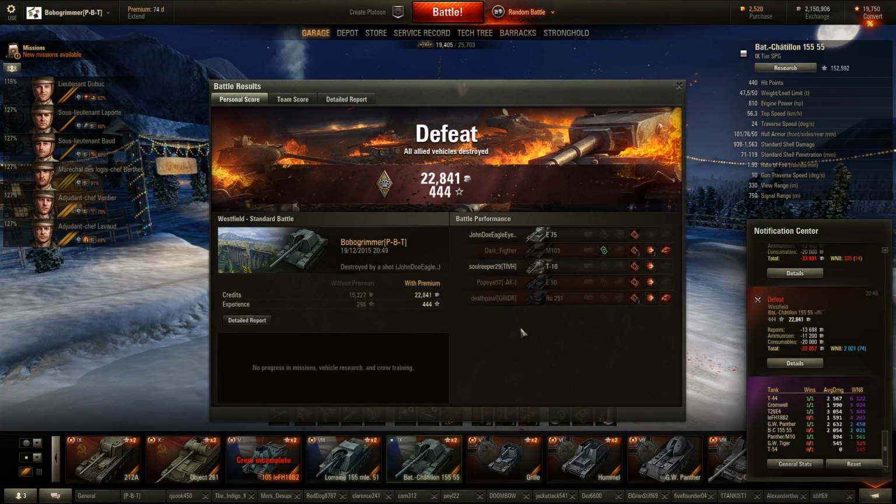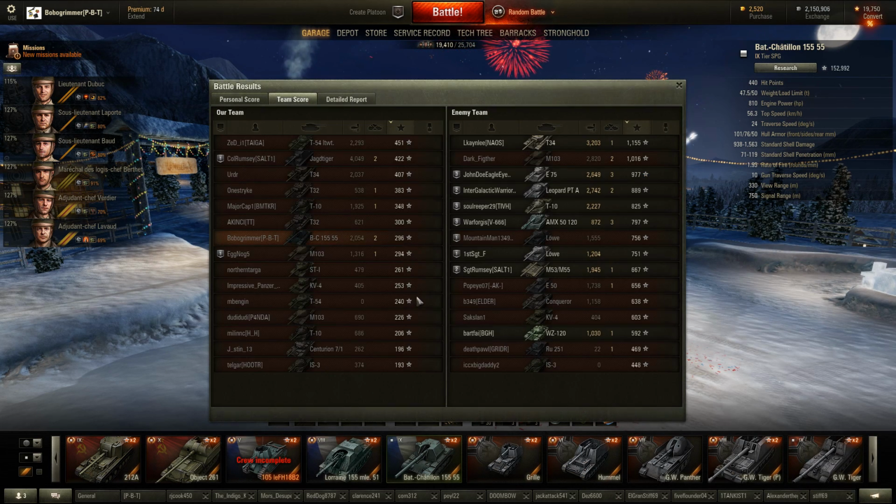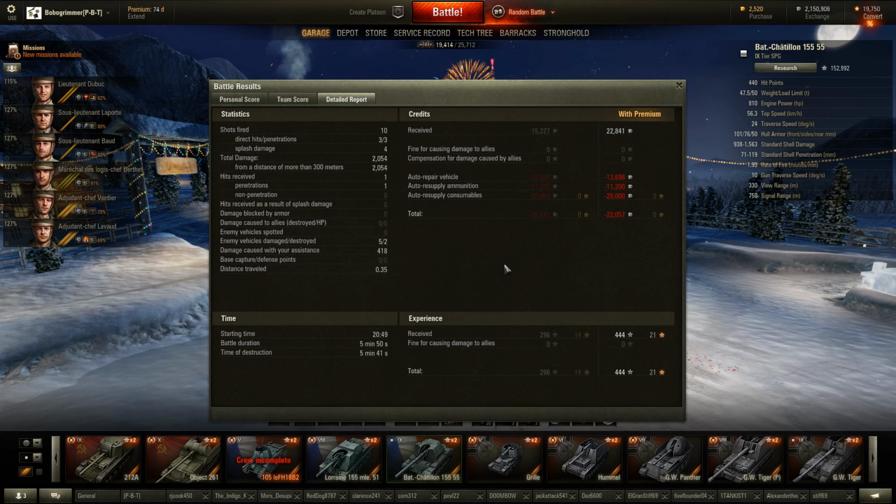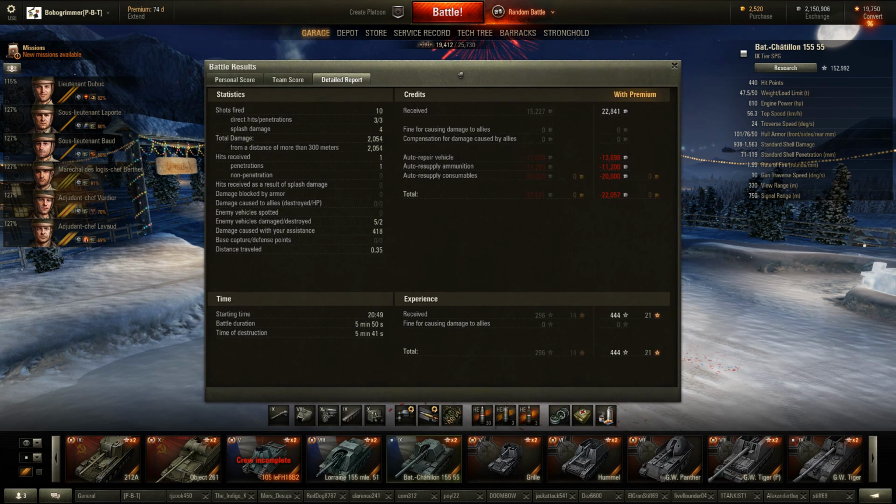So, as you saw, that was another defeat. Meh. Yes. Not very good. It seems to be the day of shots going where we don't want them to go. Yeah. But we managed 2,054 damage with 2 kills and 296 experience. It's not very good at all, is it? But we were 3rd on damage. So, you know, something. Not surprising that it was a loss. We didn't do too much damage there.